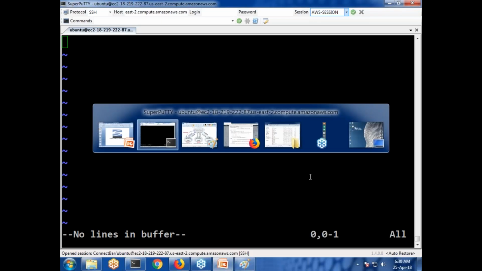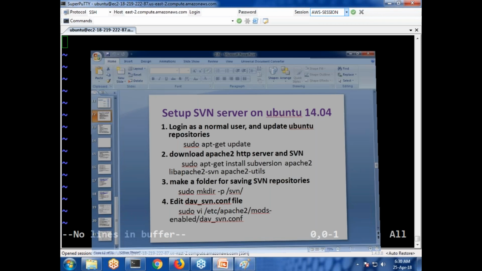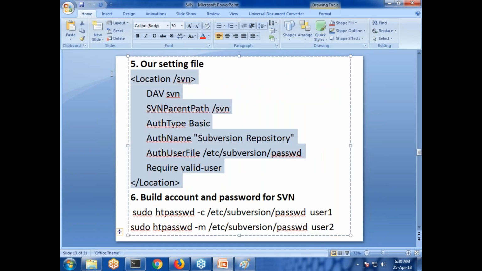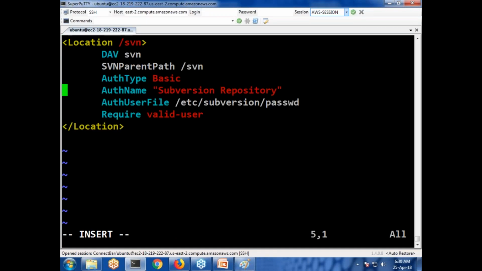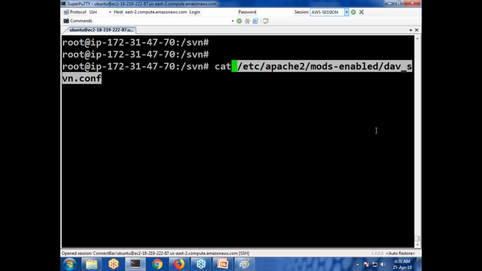See this new code here. What is the file we are modifying? /etc/apache2/mods-enabled/dav_svn.conf, right?